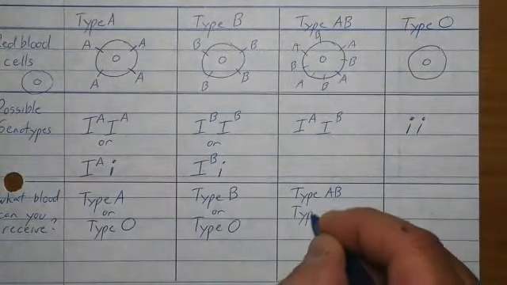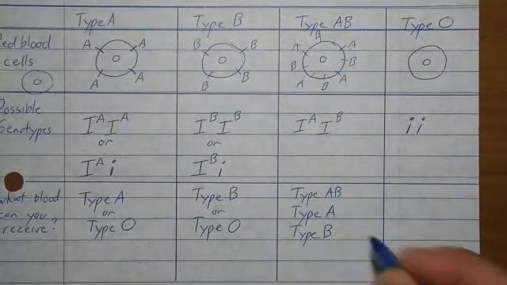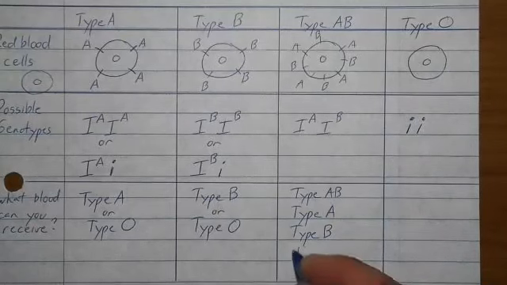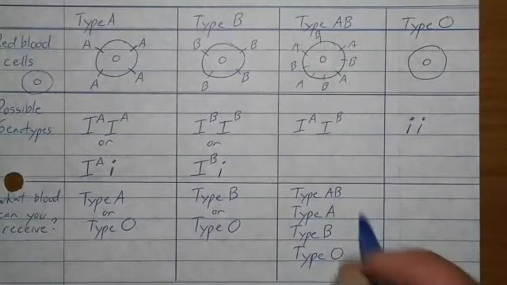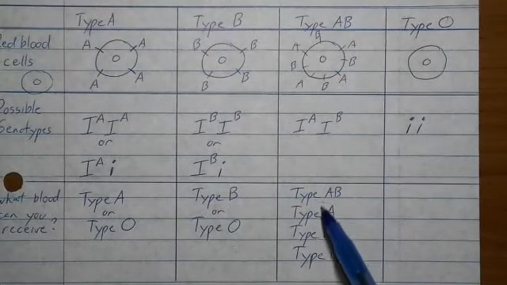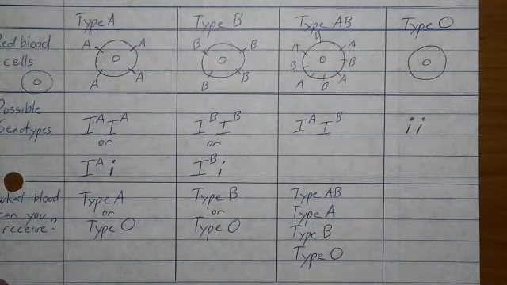So you can accept type AB, you can accept type A, you can accept type B, and because type O has nothing on the outside, you can accept that one too. So if you are type AB blood, you can go to the hospital and you can pretty much take anybody's blood into your blood and you're good to go. So this is why we call those people a universal acceptor. We'll get to that in a second.